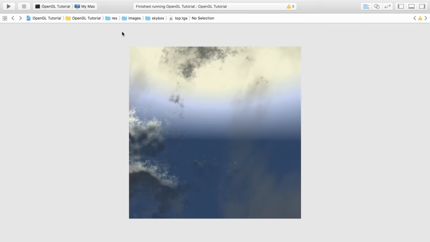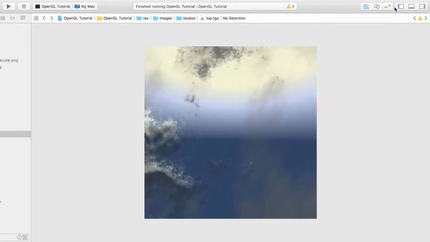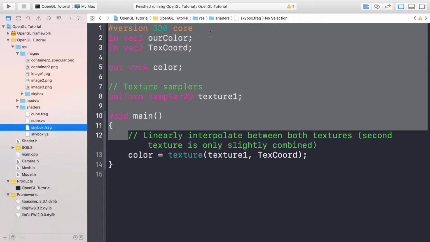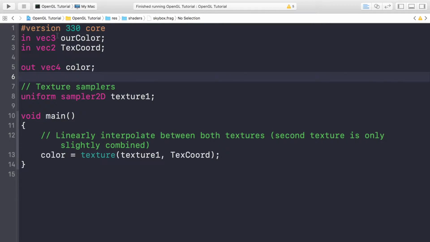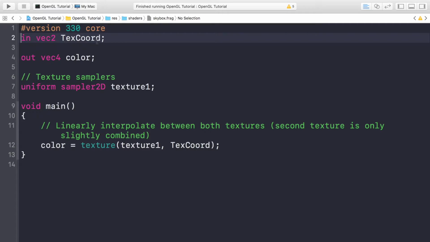And now what we want to do is go to the fragment shader, close that so it's easier to see, and in the fragment shader it's going to be very simple stuff. We can get rid of the color. We want the input as texture coords because that's what we sent out from the vertex shader. And for the output, we want color, that's all good. And for the sampler, we want something called skybox, so that's what we're calling it. And we don't want sampler2D, we want something called samplerCube, which is used for skyboxes.